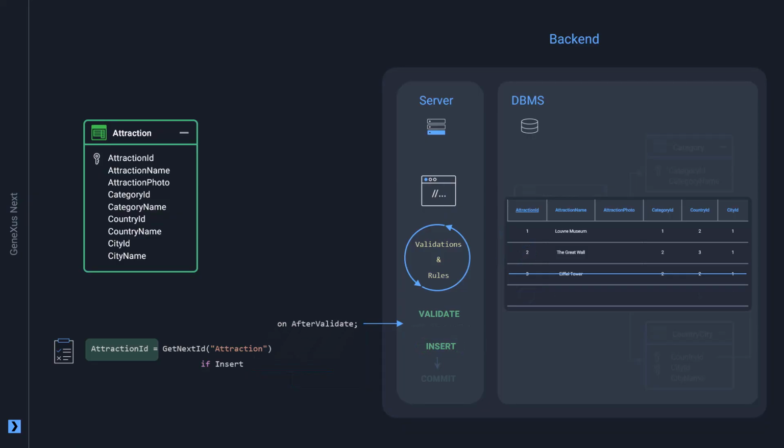Another, almost identical alternative is to trigger the rule on BeforeInsert. Here we don't need to condition it with AfterInsert because it is implicit. This rule will only be triggered if we are in insert mode and the validation has succeeded, meaning the insert operation on the table is about to be executed. If the mode is different, it will not be triggered. At this point, the procedure runs, obtains 3, and assigns it to attraction id.